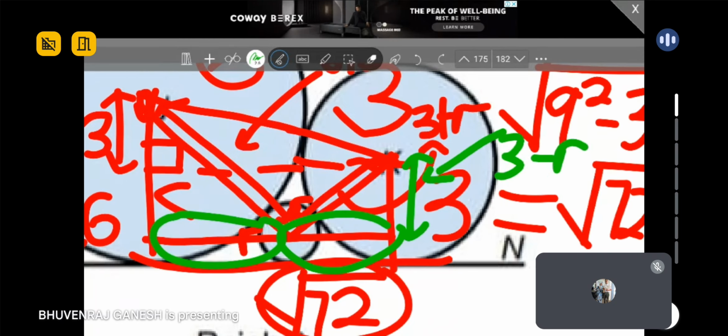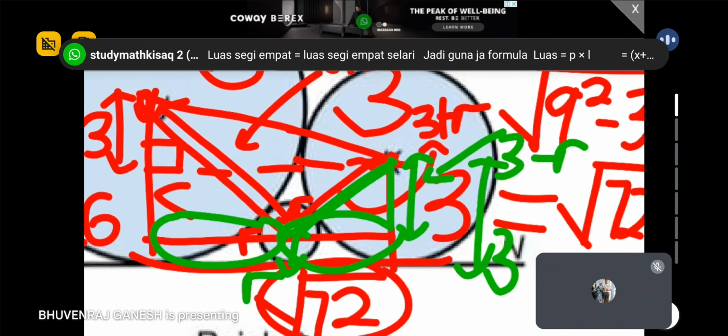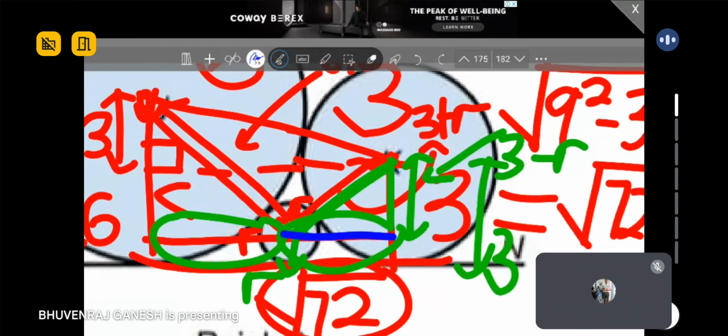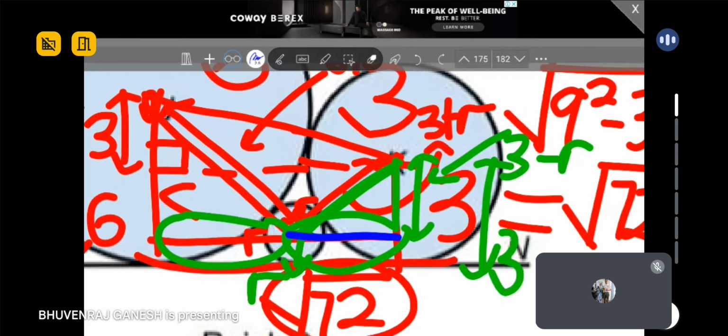Do you all get it? Sebab yang kecil tu kat bawah ni R. And then this total is 3. So the baki on top there, the small part, is 3 minus R. Can you all see it? So now you have this length, 3 plus R. You have this length, 3 minus R. Can I find the other length? Boleh kan? Saya boleh cari yang biru. You just use the Pythagoras theorem, guys. Square root of (3 plus R) squared minus (3 minus R) squared. Same for this part.